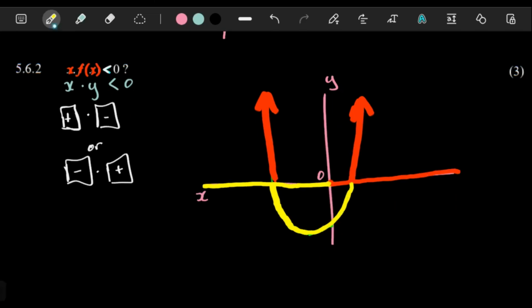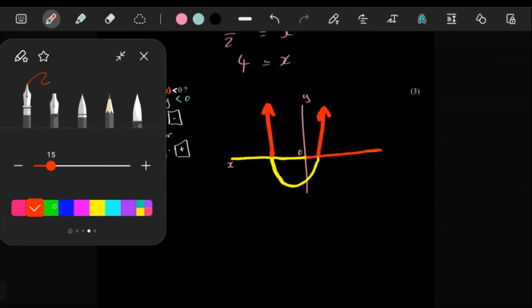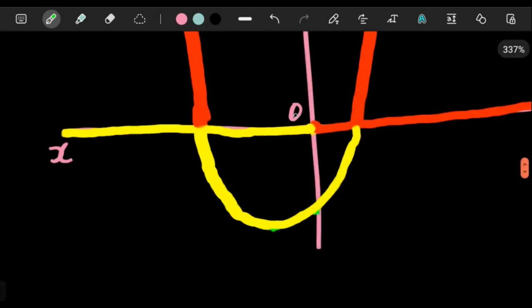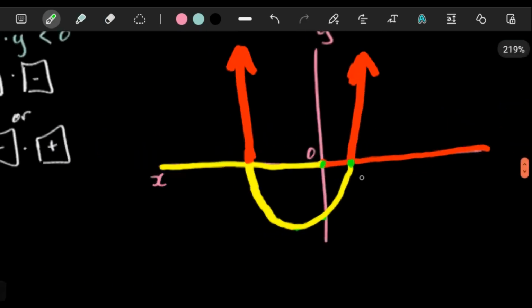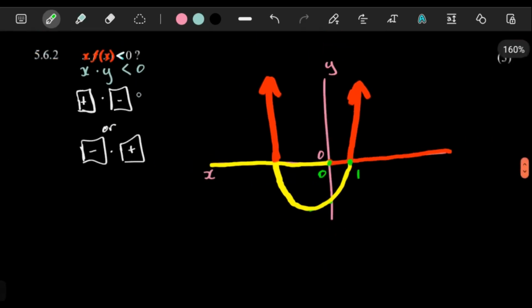When you have a picture like this, answering the question becomes a little bit easier, because all we have to do is look for portions of our sketch where, for example, we have positive x values while having negative y values. So let's do that. Here we can see positive x values are here. We want positive x values together with negative y values, and that's only happening between here and there. This x value, we know it's a positive 1. This x value, we know it's a 0. So between 0 and 1 is a portion where you have positive x values together with negative y values, which will definitely give us a negative value. Because if you put a positive x value here and a negative y value, these two multiplied together will give you a value smaller than 0.